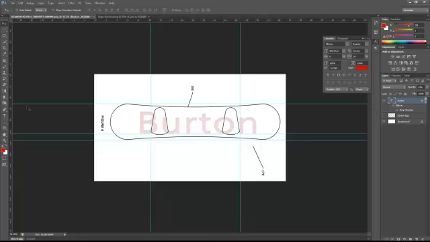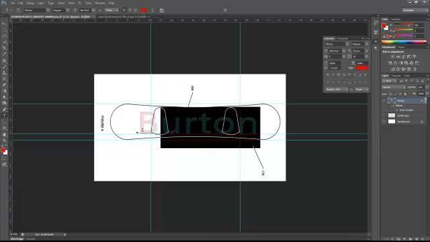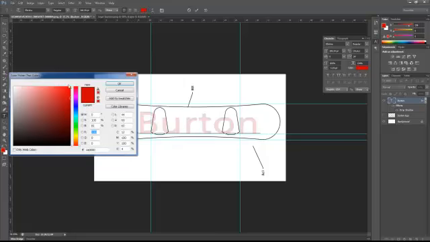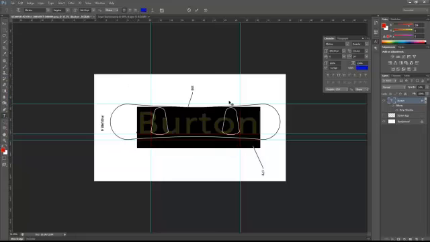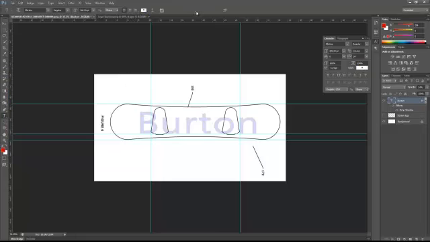If you decide you want to change the color of your text, click on the text tool. You have to highlight your text, and then simply click up here and choose your color. So if we wanted Bluebird instead, there we go. And again, this is very basic stuff, but it's important.